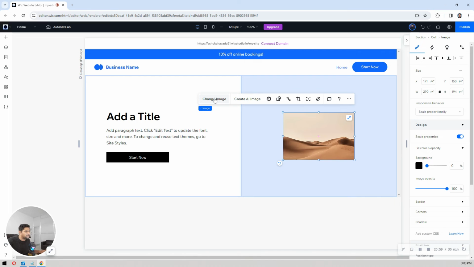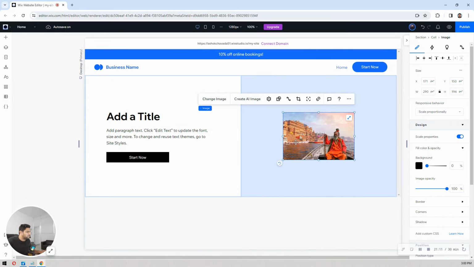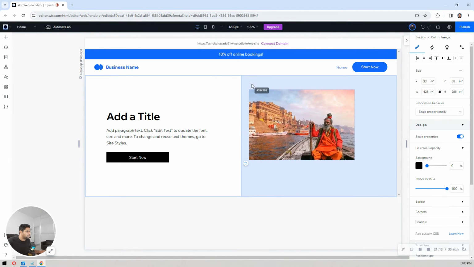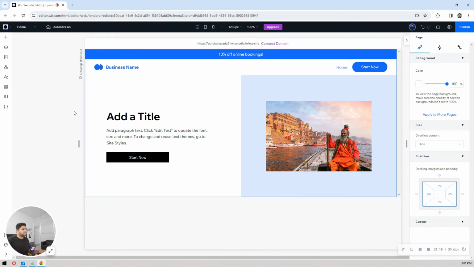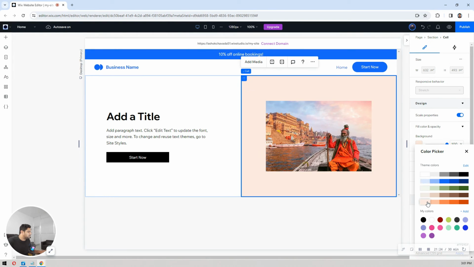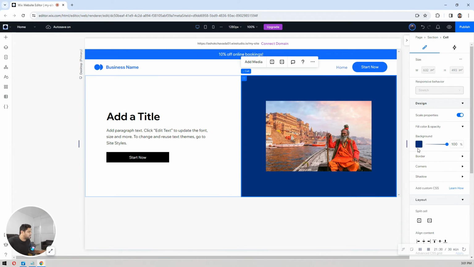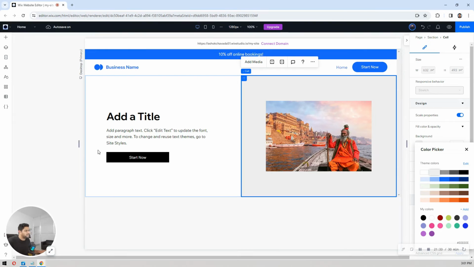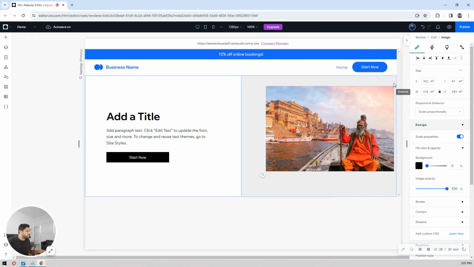I don't like this image, so change image. If I click on that image and use this sadhu image from there, look at this, I have my image. I can just drag and drop, and align them in the center. And look at this, I know it's not matching with the background. Let's use these dark ones. Let's not use any color, or let's just use the gray. Okay, let's use the gray one here, and you can set up this image.